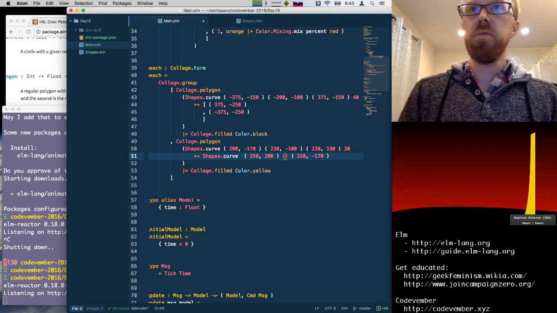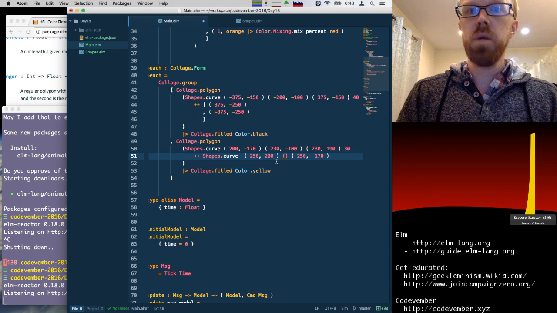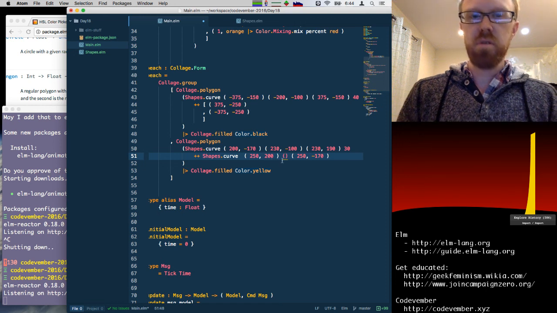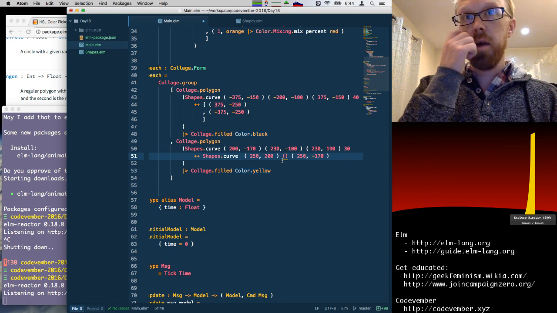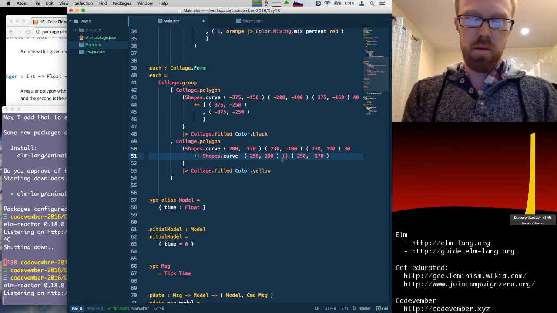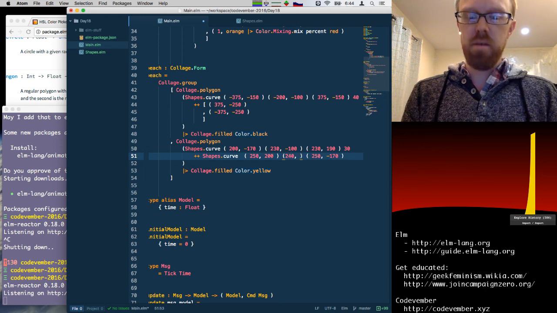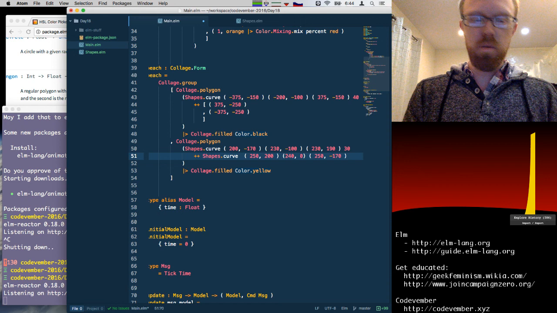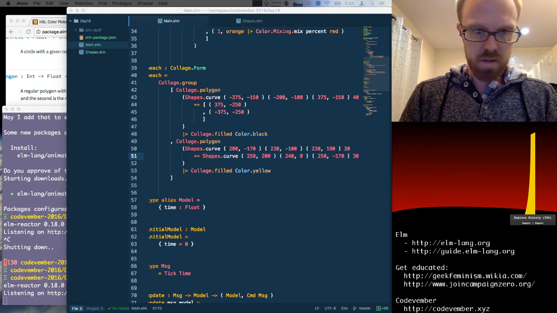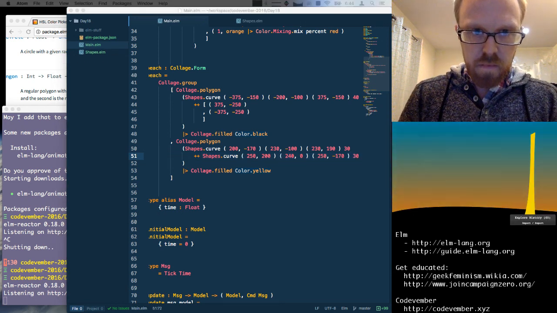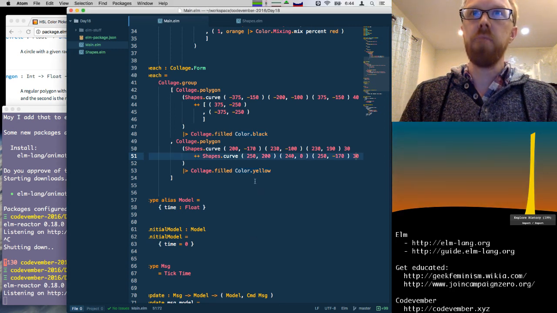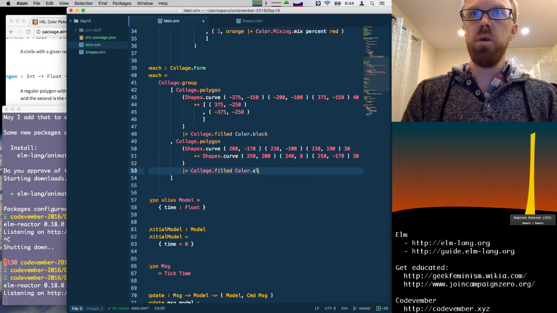And our control point for this one is going to be, let's see, I guess we're also going to bring it in just a little bit. And that'll be x 240 and y maybe around 0. And we'll also subdivide into 30 pieces. Yeah, okay, that looks decent. Let's see how it looks when we make it black.